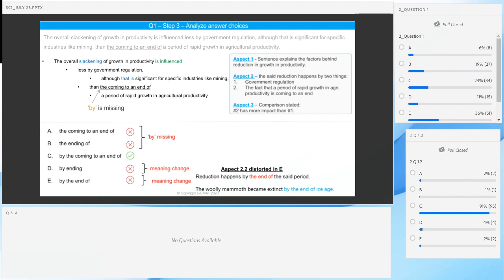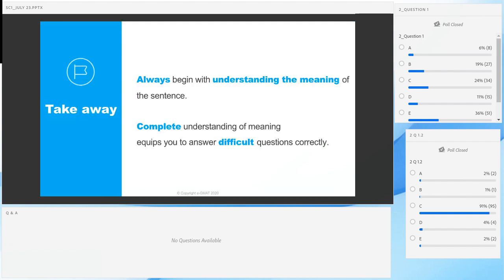Okay. So with this, we understood that it is very, very crucial to understand the meaning of the sentence. Do not look at the answer choices first, because again, it's important to understand the entire story to be able to decode what those little fragments from the story are telling you. So you first pay attention to the full story and not to the trailer. Okay, so understand the story and then pick up which answer choice best fits the context of the sentence in terms of logic and grammar, of course.